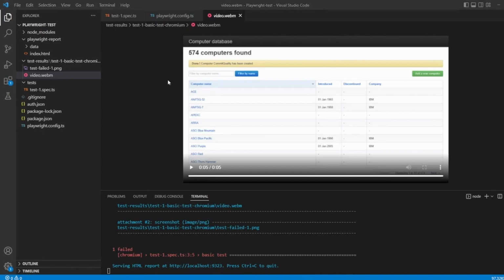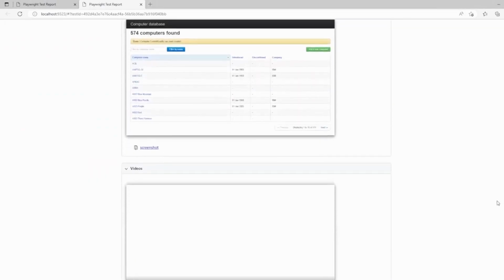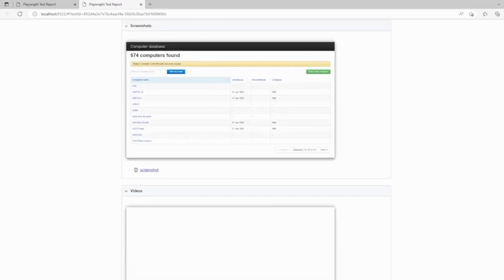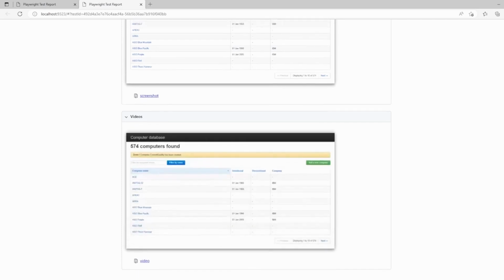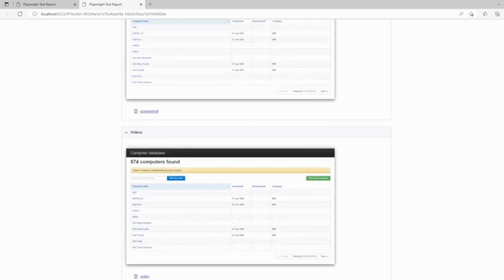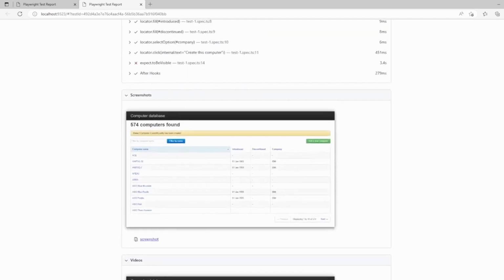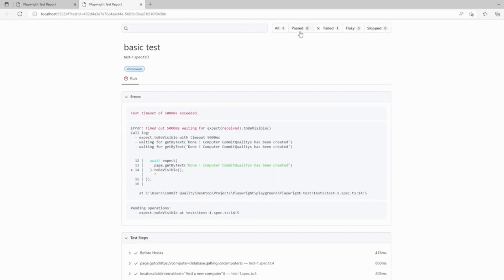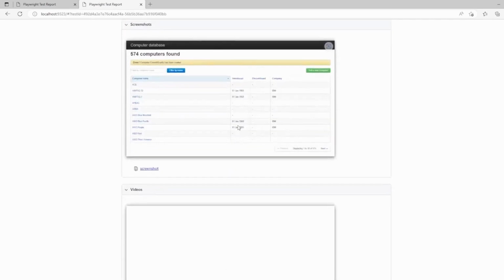On top of that, if we go back to the HTML file, what you can see now is a screenshot has been attached and the video has been attached. So if you were to output your HTML report as part of an artifact in your pipeline, you'd see all of this as well. It's really nice and easy to see, and it's inside the test directly, so you know exactly where it's coming from. It's linked it all up. Playwright's done all the hard work under the covers for us.